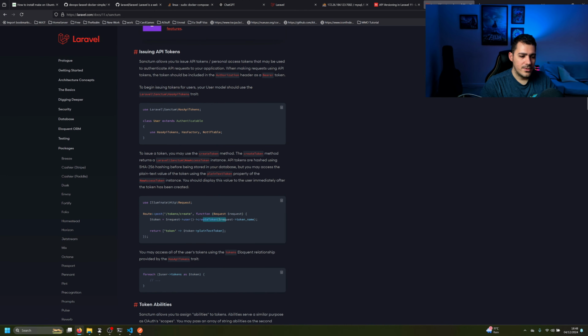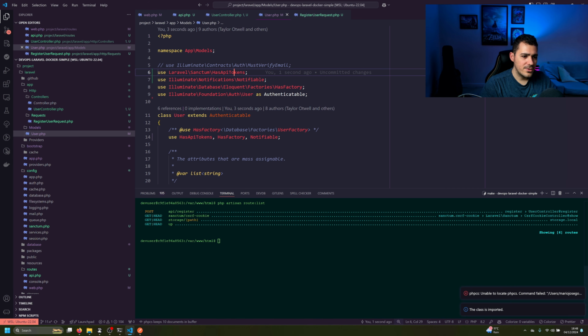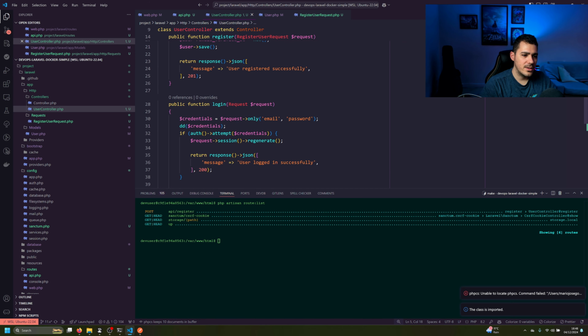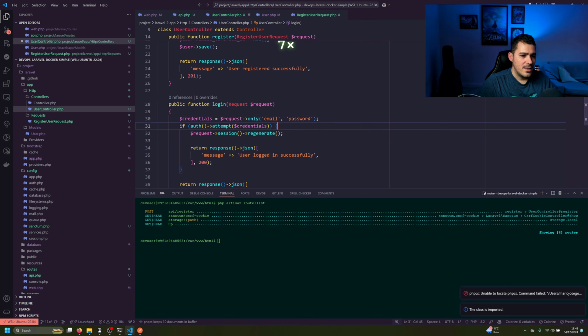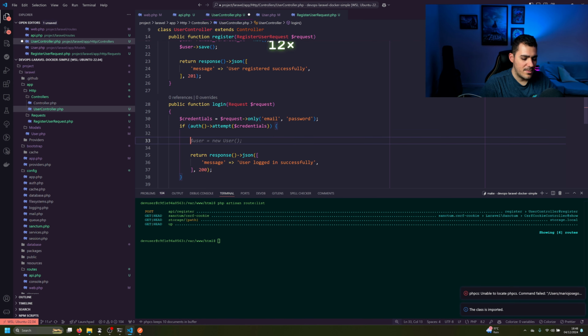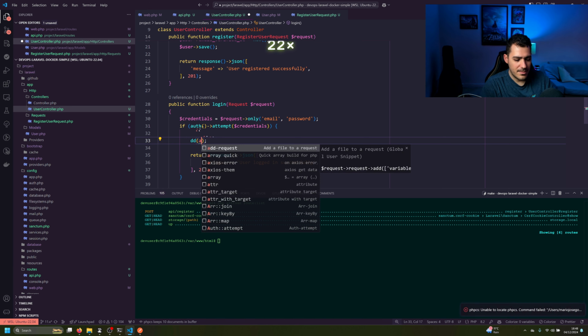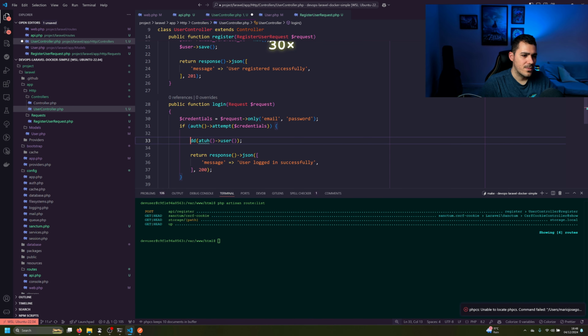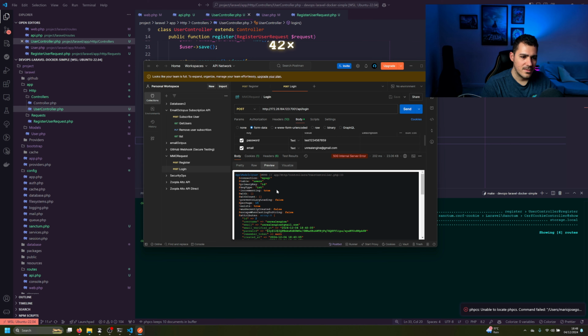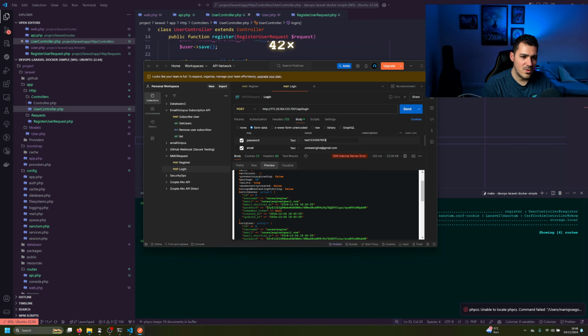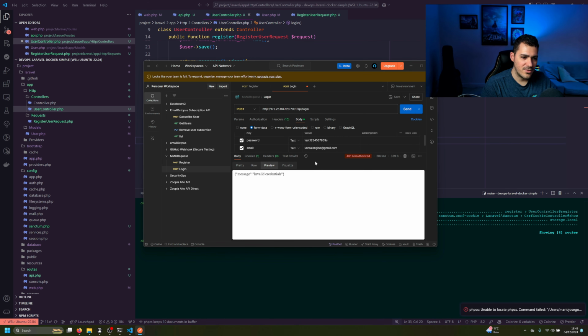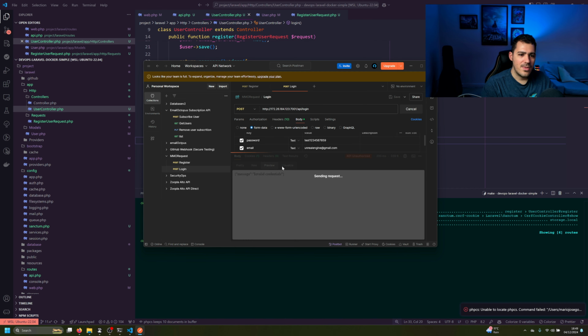So now what we need to do here is that on our login screen, remember that we are doing a DD, right? I'm going to remove this. Instead of doing this session regenerate, I'm going to get my DD and I'm going to get my auth user. Let's see if that's going to work. So if I go back, press send, we have our user. And if we type a wrong password, let's see what's going to happen. False, invalid credentials. Great. That means everything is working.